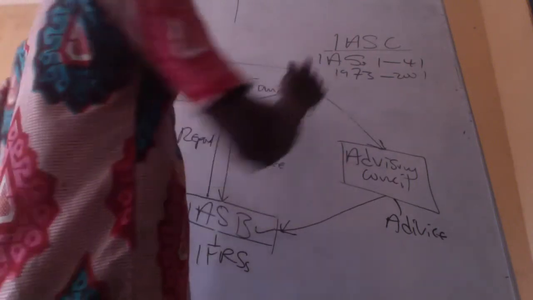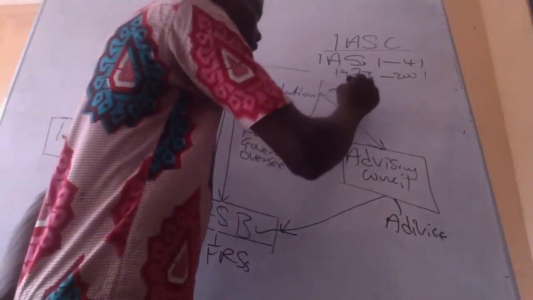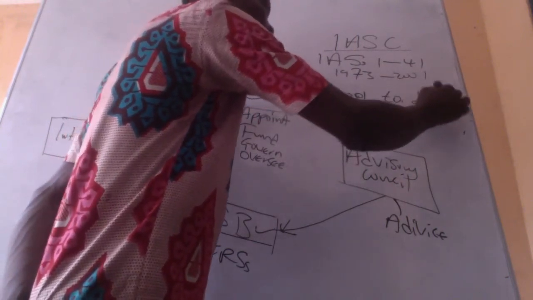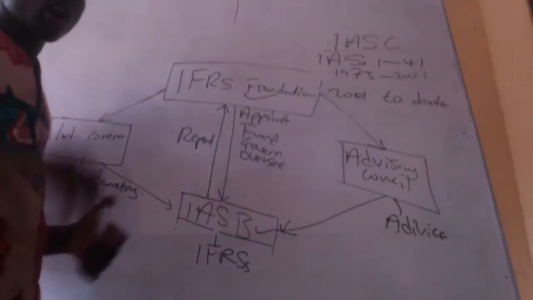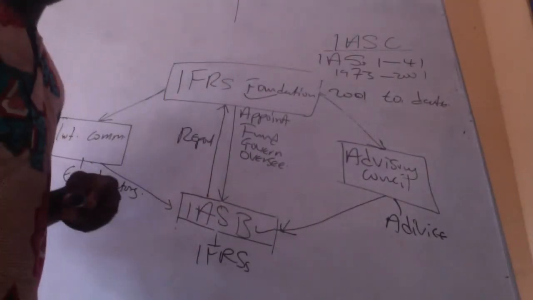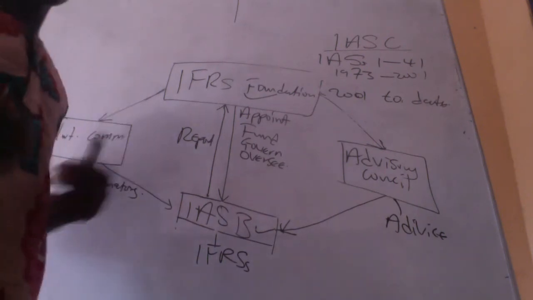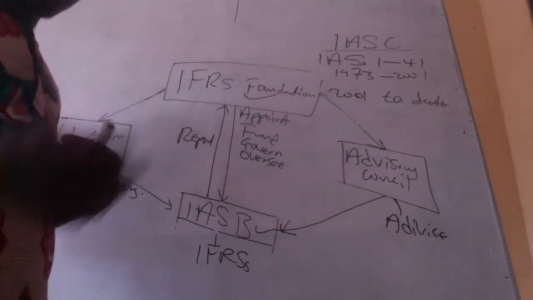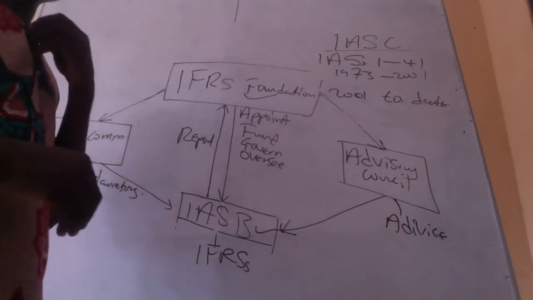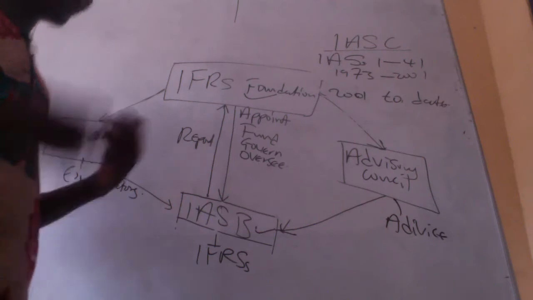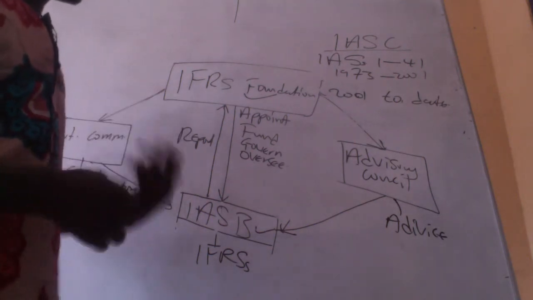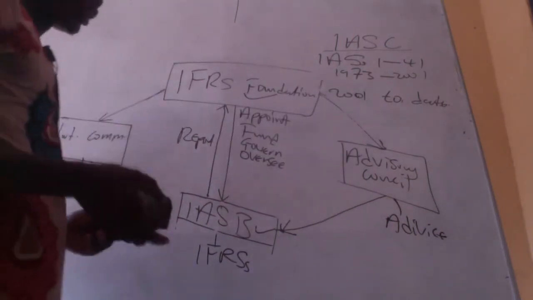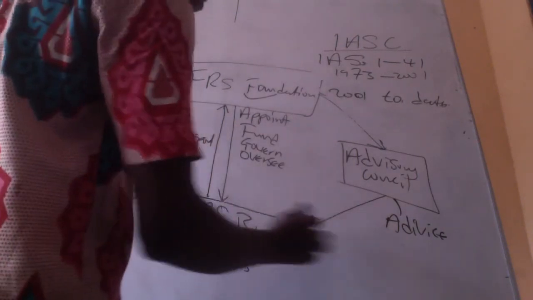Now let's move on. So in April 2001 to date, that is when you come with the IFRSs. In April 2001, something happened. They realized that some of the standards that they issued between 73 and 2001 are no longer applied. Their requirements are out of date. So they decided to amend the standards that are out of date. So how do they go about it? Now they have to update the existing ones and bring new ones. So the new standards that they are going to issue should bear a name, or they should call it what? IFRS.